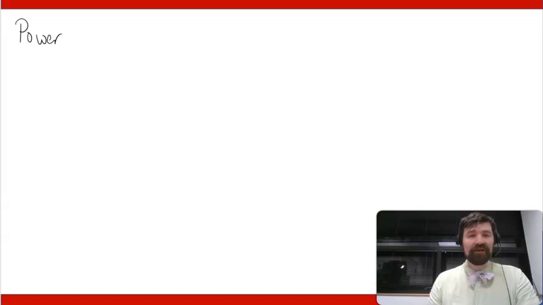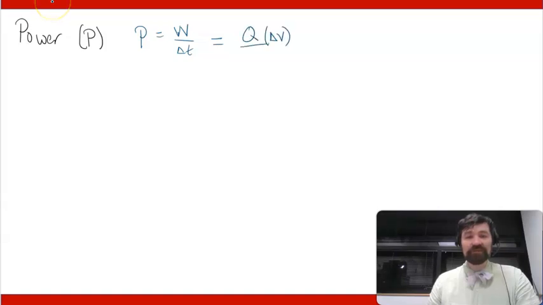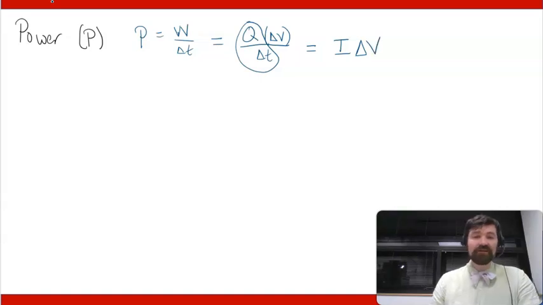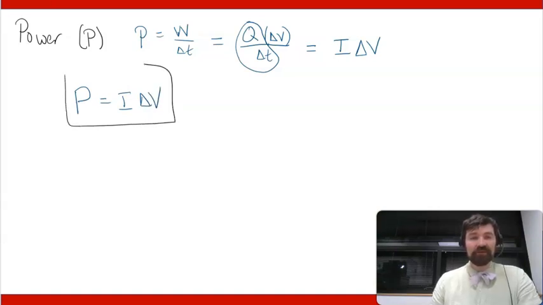So recall that power, often P, is defined as how much work is delivered per unit time. And so that would be basically how much charge times how much voltage drop is the charge moved through divided by time. But remember that this Q over delta T is the same thing as current. So power is I delta V. Let's write that again. Power is I times delta V. So that is ohmic power.